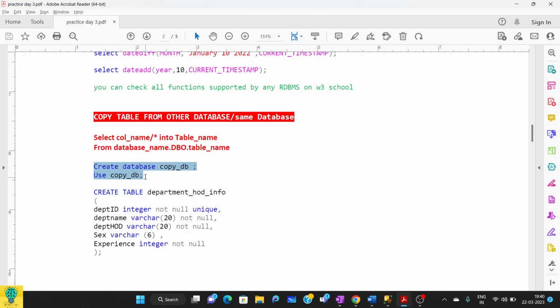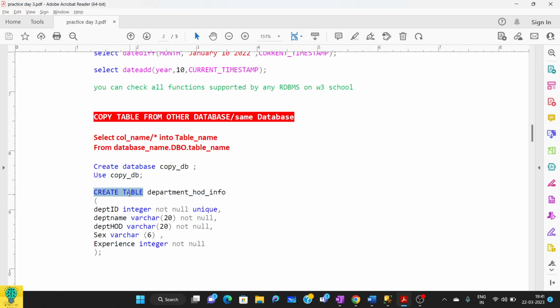So we'll make a new database called copy db. Db is basically database, and to make that, we know the command is create database. Once we have created it, we should also use that. We should be inside the database to create any table. So we are going to run the second command, which says use copy db. So basically we'll be entering into the copy db.